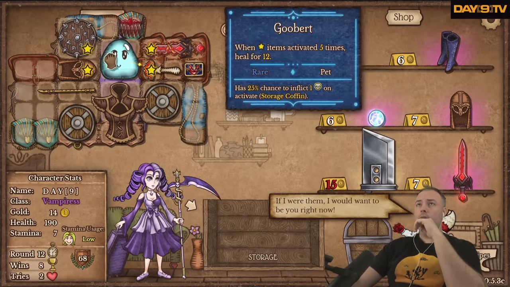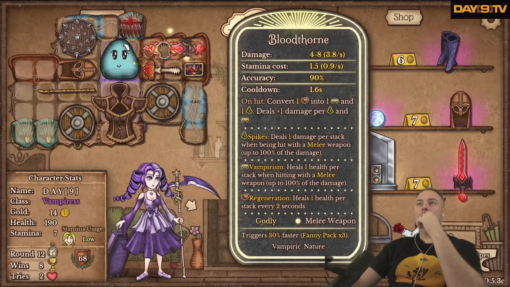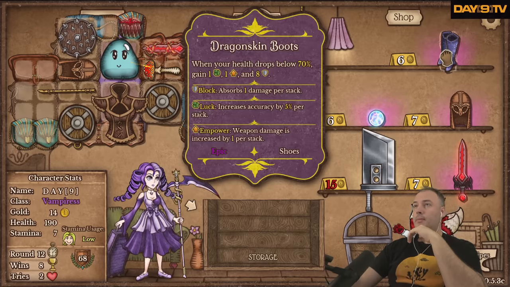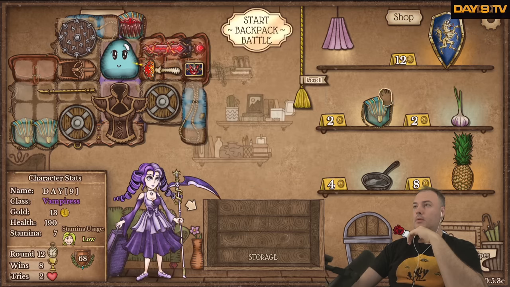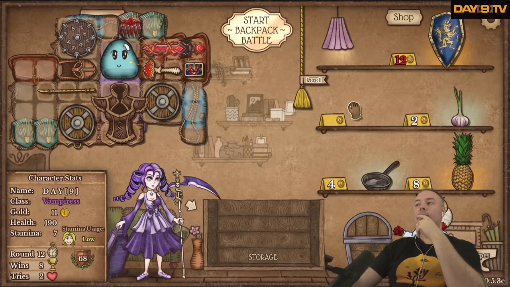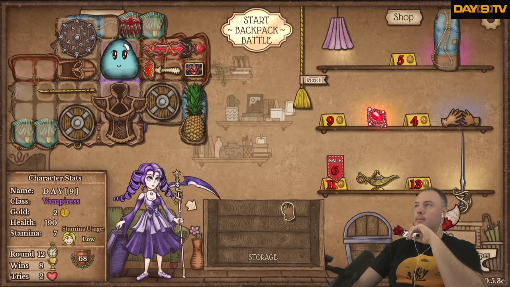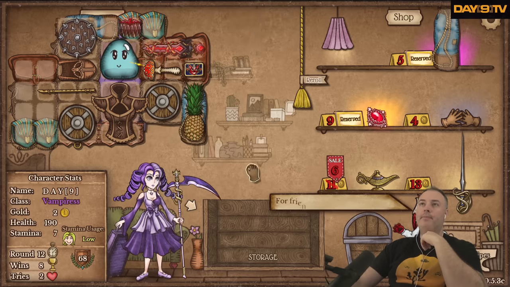We're still doing okay. Oh, I really need another Flygarg. Alright, so I'm looking for some vampirism. This is food damage. Oops, all bags. What's pineapple do? Or what's this? Oh, dude, yeah. We got more thorns. This is the game. This is the game.